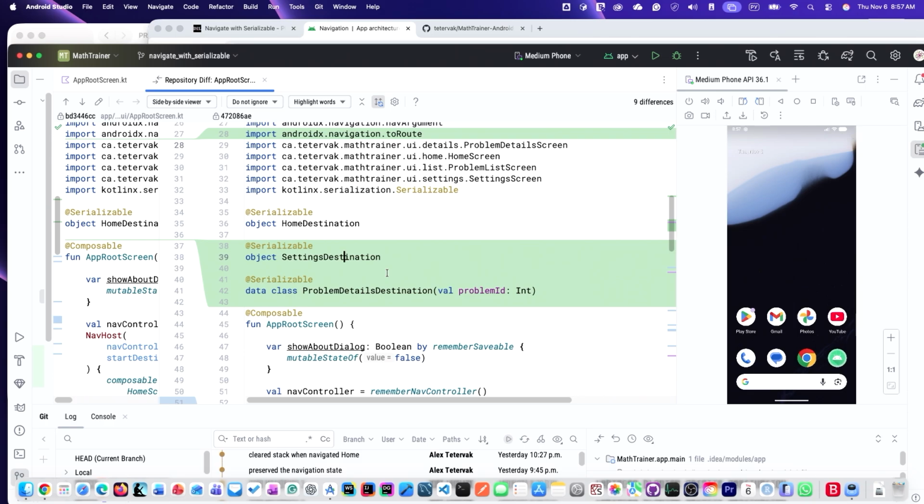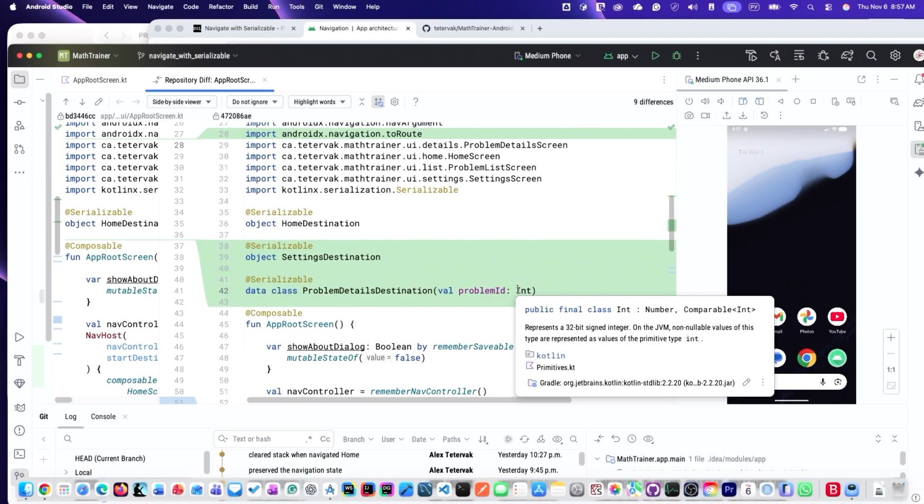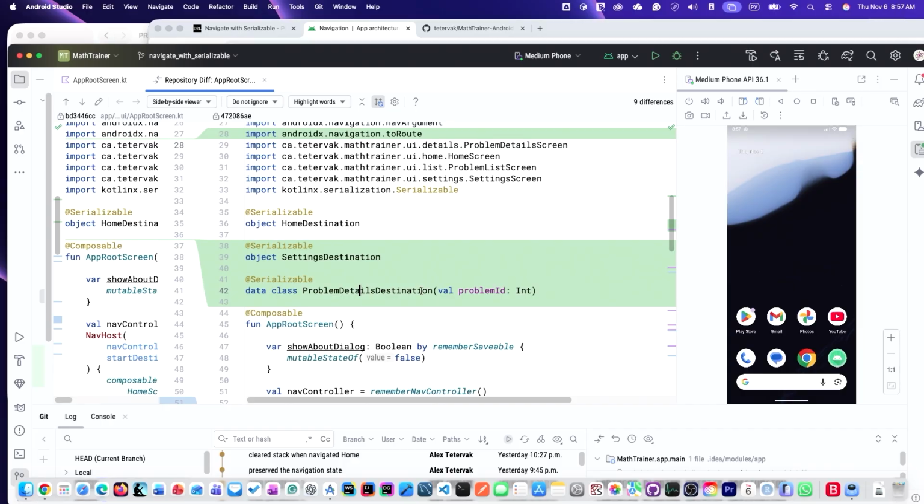So at this step, I converted settings destination and details. But in details, please notice it's not an object, it's a data class, because we pass different IDs each time. So we have to call the constructor. Right? And for required parameters, this is not nullable, it is just the type that you want to pass.